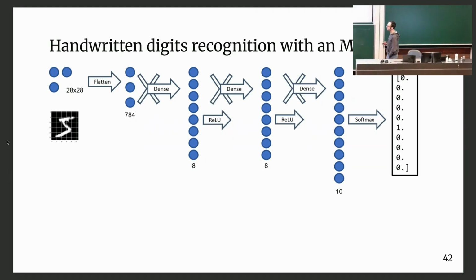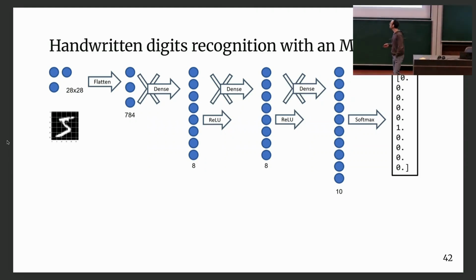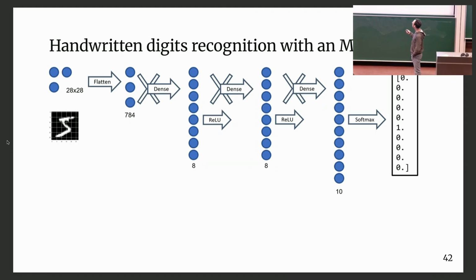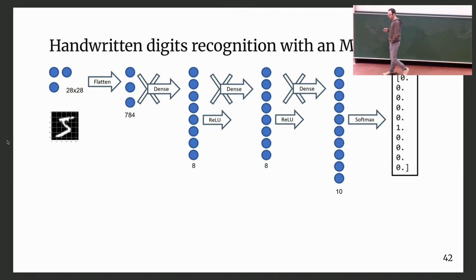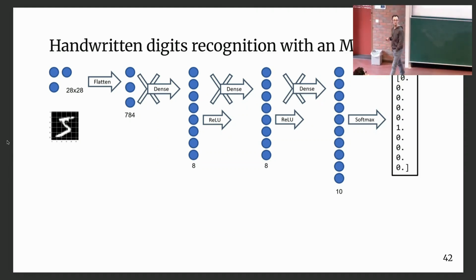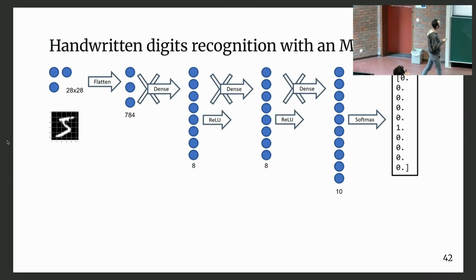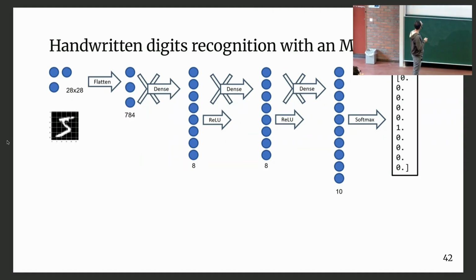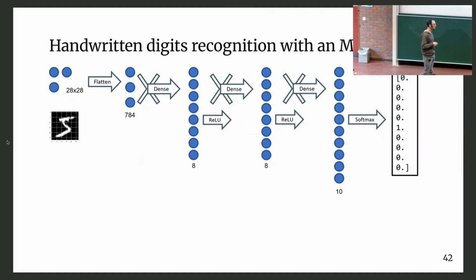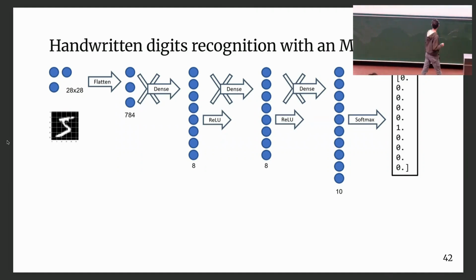And then we can add in an MLP layer. Typically that's called a dense layer. Dense here means that each of the neurons in the next layer, so each of these 8 perceptrons, is fully connected with all of the 784 units that come before, right? Meaning that for each of these 8 units, we will have to learn 784 weights, maybe even 785 if they include a bias weight as well. Same for these guys, same for these guys. As activation function, here we will use a ReLU. You could use a hyperbolic tangent or a sigmoid there as well. We'll see in a second why we use ReLU, or what it means to utilize a ReLU.